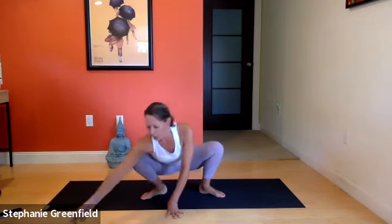So if you have a block or even a pillow, anything that you want to help support underneath, it's going to have to be pretty tall for that to help support. But a block is a good thing. Bring the hands together at the heart. You can use your elbows to guide your knees a little bit wider, but try to stay really tall through the spine. As lifted as you can here.